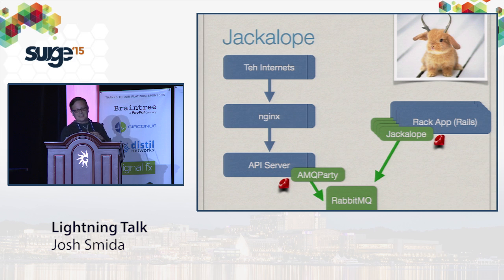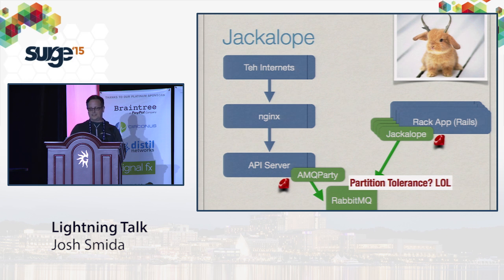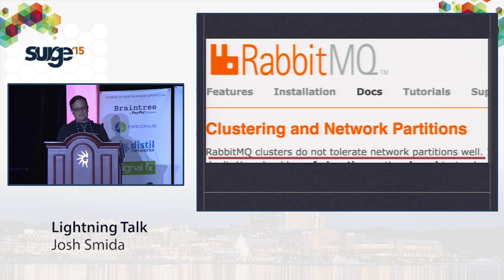Anyway, this is a lot like how Broxy, I guess, is structured similarly, except they were using Redis, which is better. Anyway, we're probably not going to go forward with this. I gave a talk about this at RailsConf a couple years ago, and everybody was like, oh, that's great. And now I'm like, yeah, we didn't do that, really. So move along now. Anyway, the thing that really kind of broke this was, ignore the Rubies, mostly this. Rabbit is not really scalable and does not tolerate network partitions well. That's right there, the first sentence on this doc. I mean, that's just, you had one job, man.